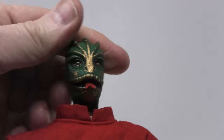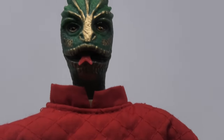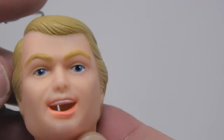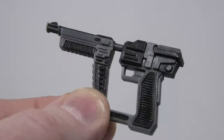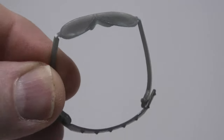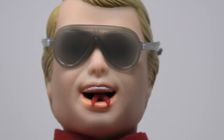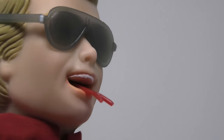LJN was one of those companies that loved to incorporate some sort of gimmick as play value into their action figures — anyone who collects Thundercats knows exactly what I'm talking about. The V figure was no exception: when you pull off the human face mask, you see this hideous lizard alien with flicking tongue action. Here's a close-up of the very creepy human face mask accessory with sunglasses, and here is the laser gun used on the show. LJN did a great job sculpting it down for the figure. If you get the mask on just right, you can get the flicking tongue action to work properly — take a look how creepy that is.